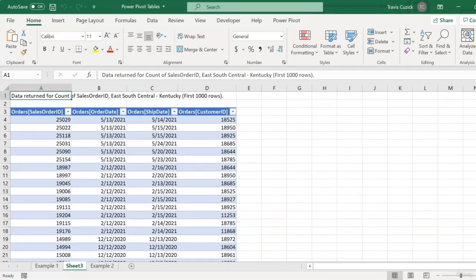Now, I also want to point out that the fields that we see in this generated detail extract all come from the table that we are applying the sum or count to in the values area of our pivot table. Now we're doing a count of sales order ID from the orders table, so in our generated detail data, we get the 4 fields from the orders table.